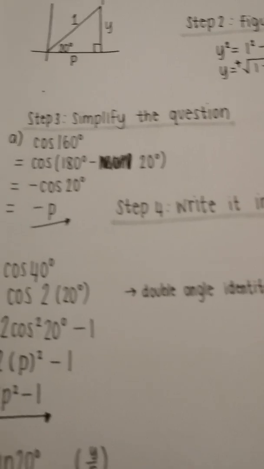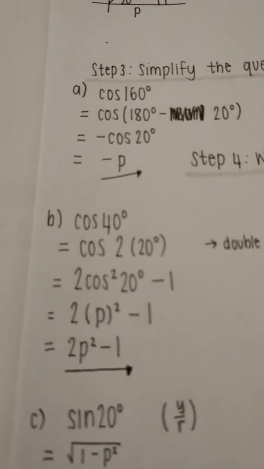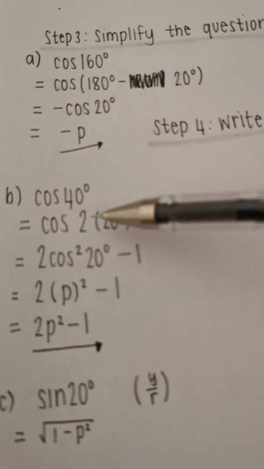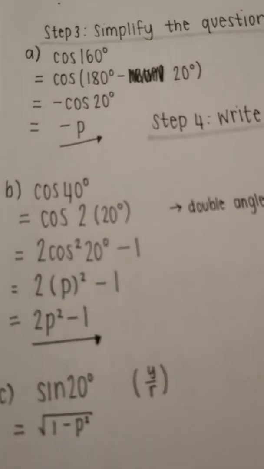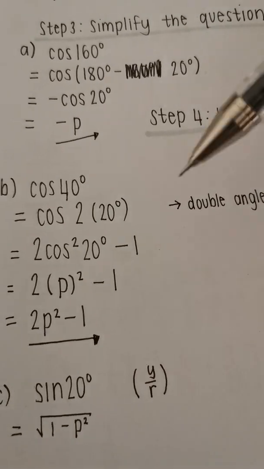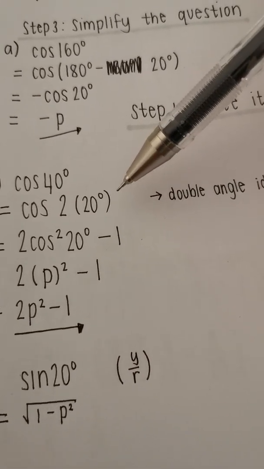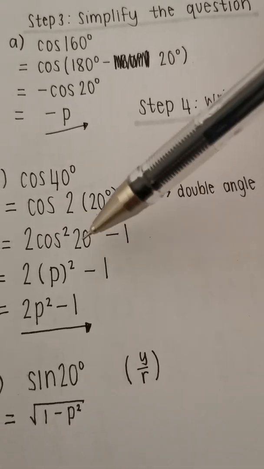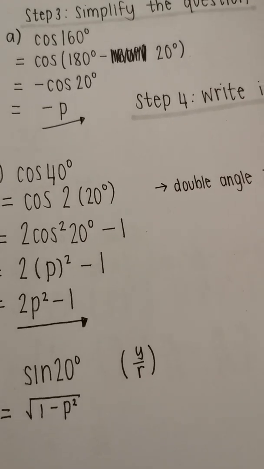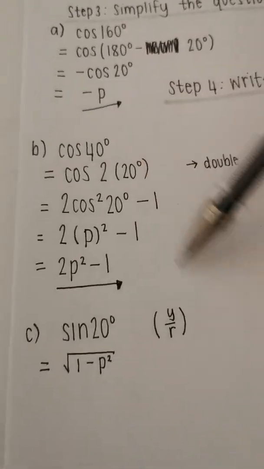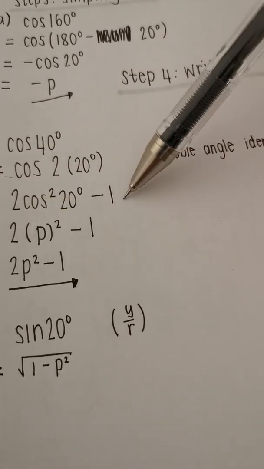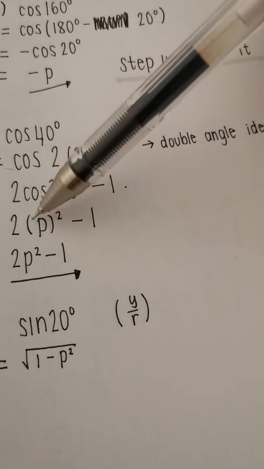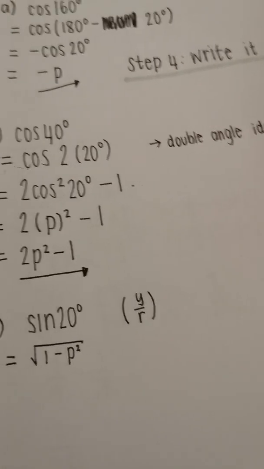Step 4, write it out in terms of P. This one is still simple. Okay, I have cos of 40 degrees. See how my cos of 40 degrees can be written as cos of 2 times 20 degrees. Grade 12 stuff, double angle identity, right? You can pick and choose whichever one of the 3 identities for cos of a double angle. I picked this one over here because it's working still with the cos, right? But we don't have to really go back to the diagram yet. I opened it up to this using the identity. This here is cos squared of 20 degrees, so therefore it's just P squared, and I simplified it like that.